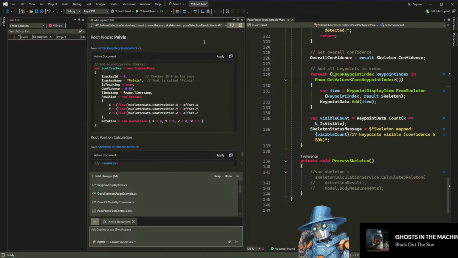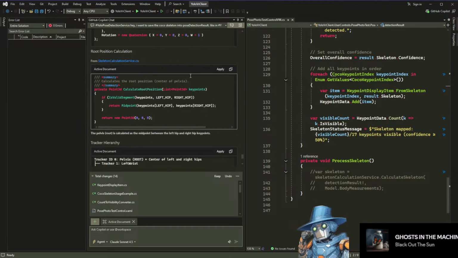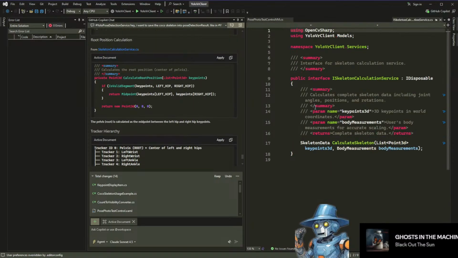Pelvis. Tracker pose pelvis. Okay. So that's pretty okay. Calculate root position. Skeleton calculation service already uses it. The pelvis root is calculated as a midpoint between left hip and right hip key points. Amazing, it's already being done. Beautiful.